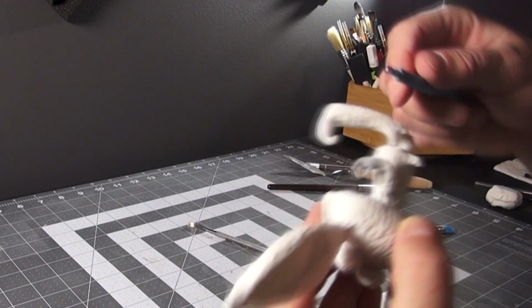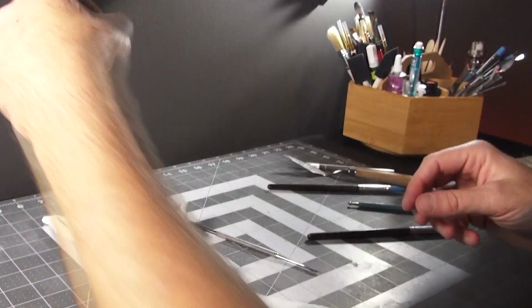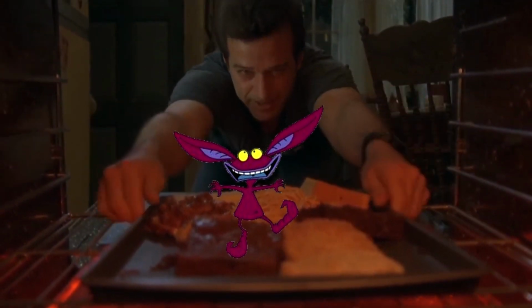From there, it's time to give it one last quick cure, and it's on to painting. Ooh, dinner time.